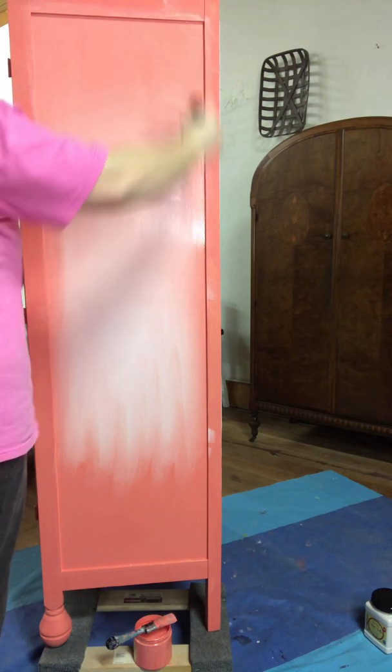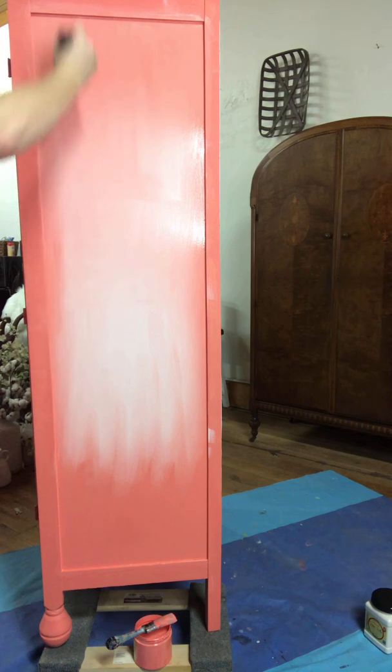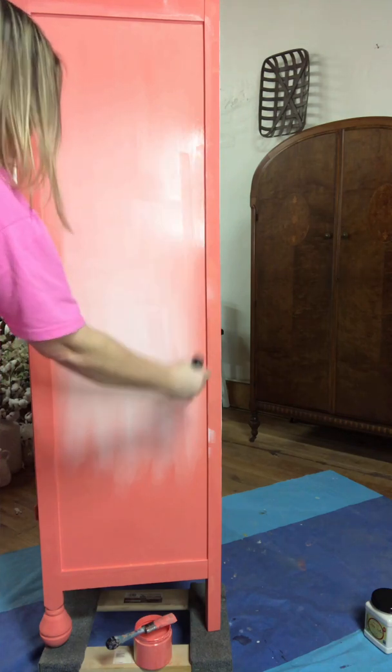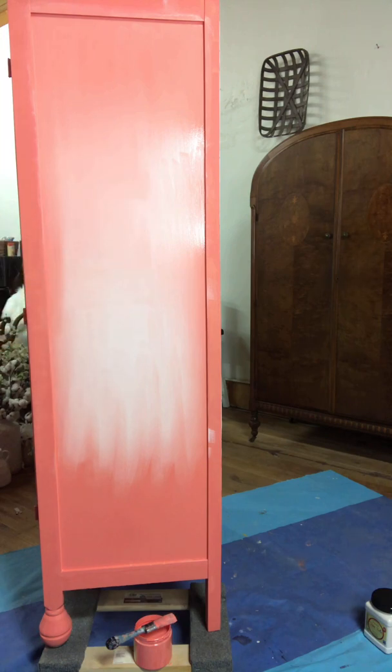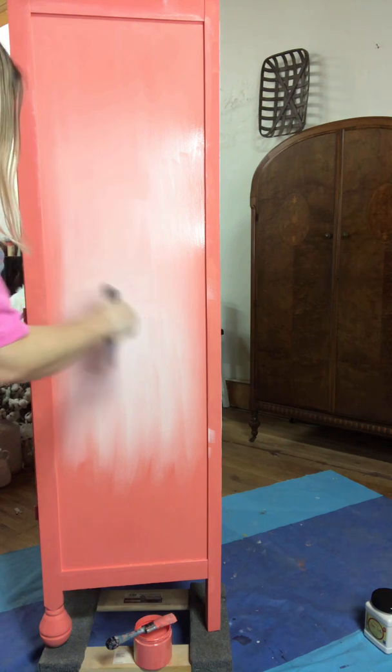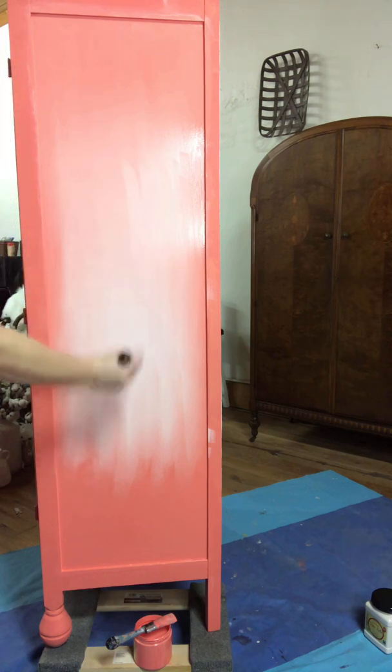Get softer and softer with your brush strokes. And you start kind of getting your blend the way you want it. That way it's not really pulling your colors, but just kind of softening them from one to the next.